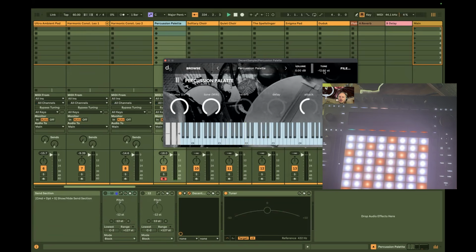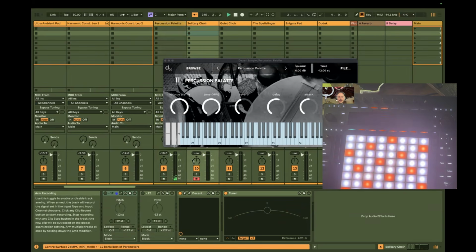But I just put it down an octave here on the tune, right? If you go back to 0, this is how it originally sounded. A bit too bright for me. I don't like it so much. And if you go down, it all of a sudden gets way more atmospheric, especially with some reverb, some delay. Right? This is just a nice little texture of a shaker that you can weave into your journey. You know, record something. In general, it's a lot of cool selection of all kinds of percussion. So that's why I included it in here.